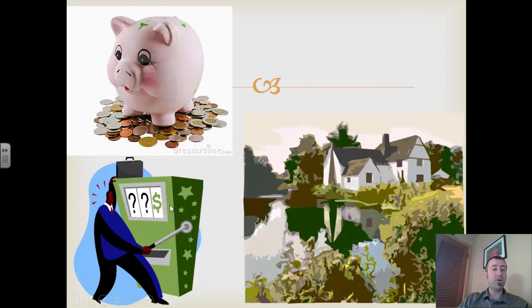How about going to the casino? Is that a high risk or low risk? The answer is high risk, right? Is it high liquidity or low liquidity? Well, it's high liquidity because usually you go with a card and when you're done, you just give them your card and they give you back the money that you won or the little bit that you have left, right? And so high liquidity, high risk.